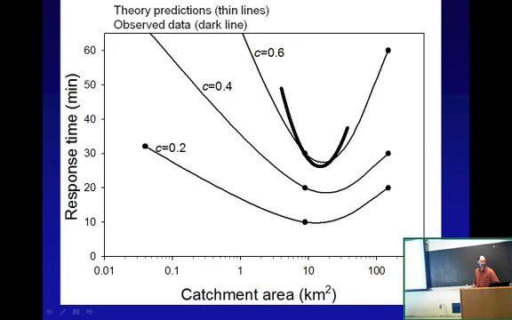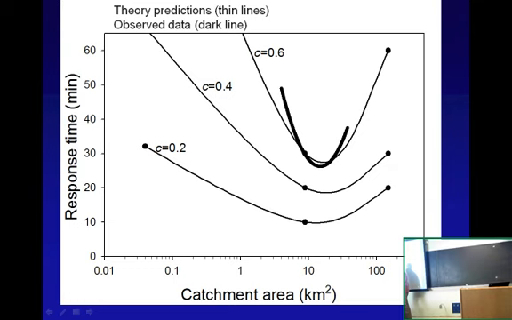So of all those parameters in signal detection theory, we had all of them except the cost of leaving the stream. We just could never measure it. You know, we tried several years and couldn't get it. So what I'm showing you here are the predictions under different values of that cost. So here it's low, here it's medium, here it's a little bit higher.